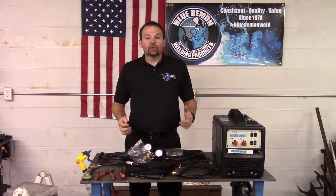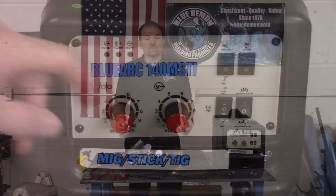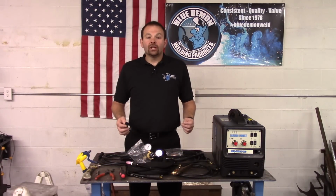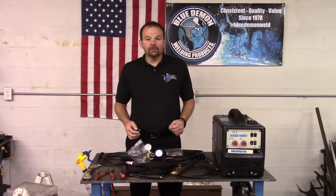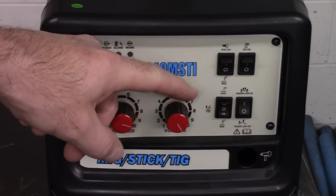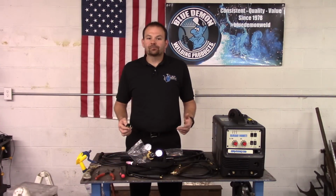Let's take a look at the control panel of this machine. The first knob on this unit is the wire feed and amperage control. This adjusts the wire feed speed for MIG welding and the amperage for arc and TIG welding. Next is the voltage knob. This controls the voltage when MIG welding.